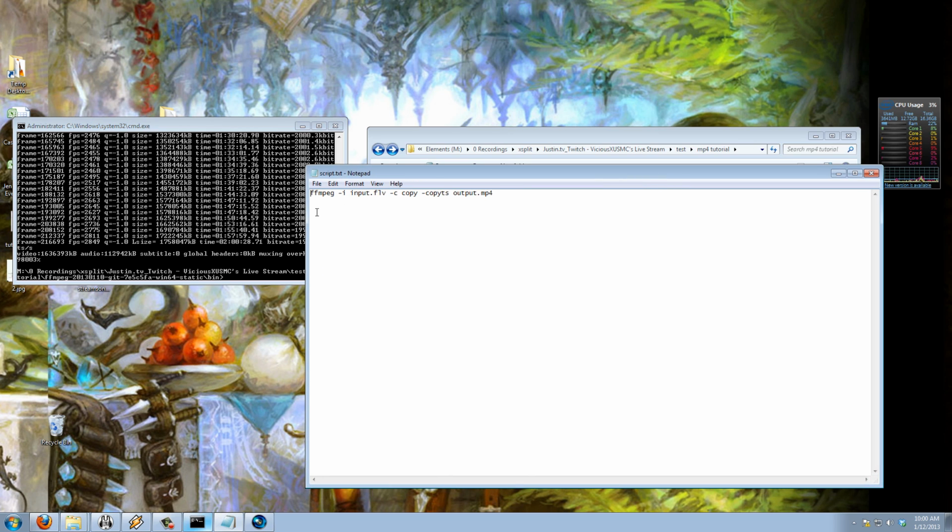Again, the tutorial I'm coming up with shortly as a bonus is I'm going to teach you guys how to find your long paths. Most of you probably know how, but I'm going to elaborate just in case you don't. And instead of having to run it from a command window like this, it's going to be a file, like a text file you just double click on, and it will run this. It's going to make it much easier for you if you do this process often, and it's going to make it easier for you to customize it for your own personal needs. It'll be much more in depth on this portion of this tutorial.